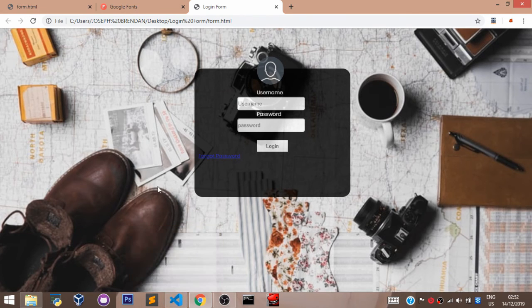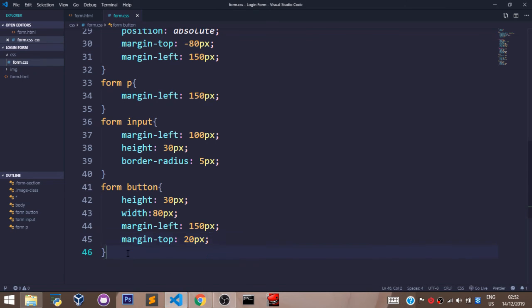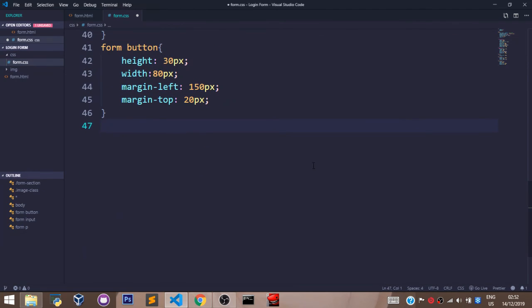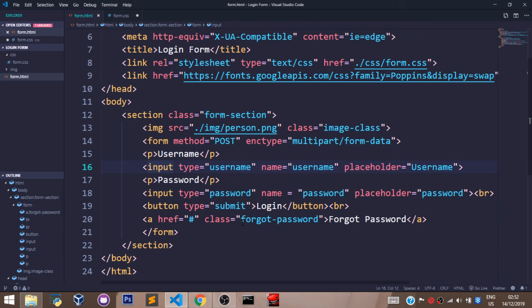The next thing to style here is the forgot password link, which is just staying on the left side of the form. So we have to bring it here and make it align evenly with the whole items on our form. So to do that, let's select the forgot password item with our forgot password class.